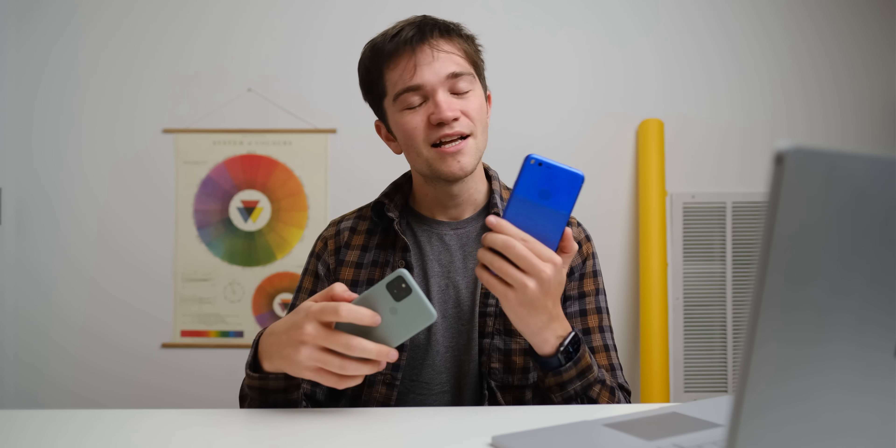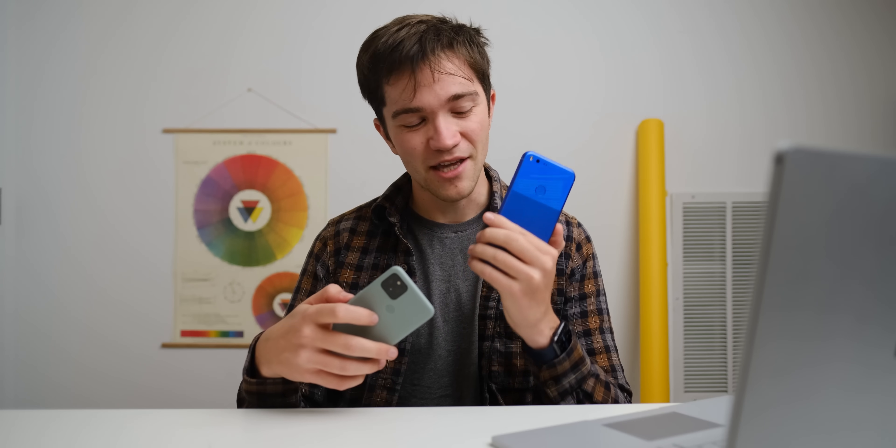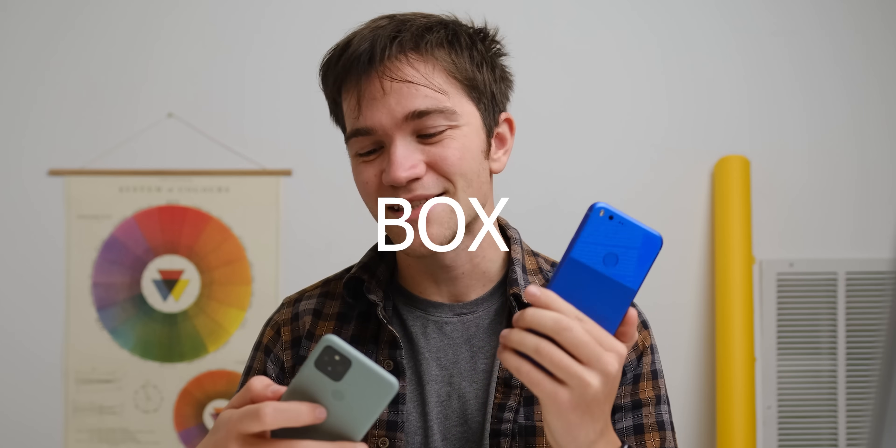I do really think that Google needs to update the hardware in their smartphones. But I wanted to see the difference between the original Google Pixel software build and the Pixel 5, and see how the images came out different. My friend David Kogan lent me an original Pixel 1 on the original software build — the camera as you got it when you bought it out of the box. Then I've got a Pixel 5 on the latest software build. We're going to go through a few images and check out how exactly software has made these cameras different.